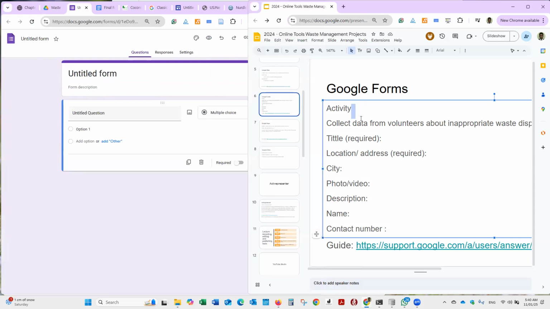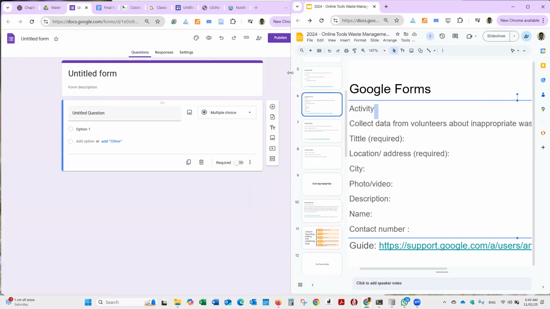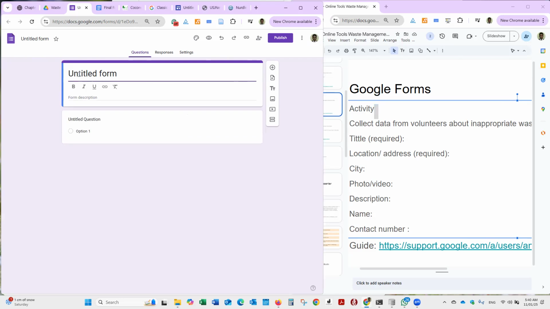And then you can try to add. First, I will tell you what is a Google Form, why we use Google Forms. Sorry, not Google Forms. What is a form? When we want to collect data from others, normally, suppose when we go to a public office, they give us a form. Then we fill it and they collect data. Right? Then Google Form is an online tool. We can create online forms. Now in this activity, we are going to create a simple form. For example, you can give a title for this form.